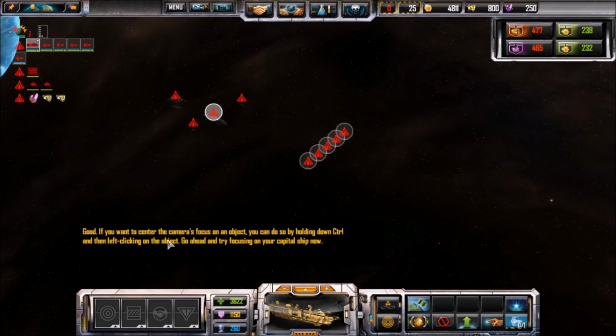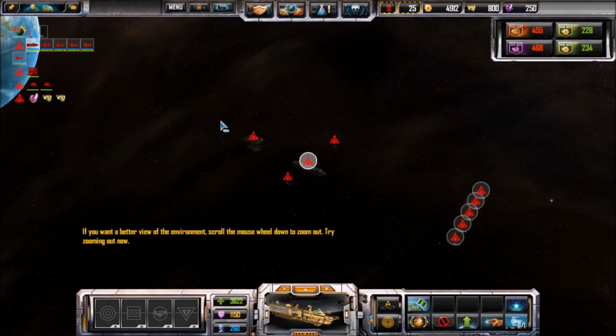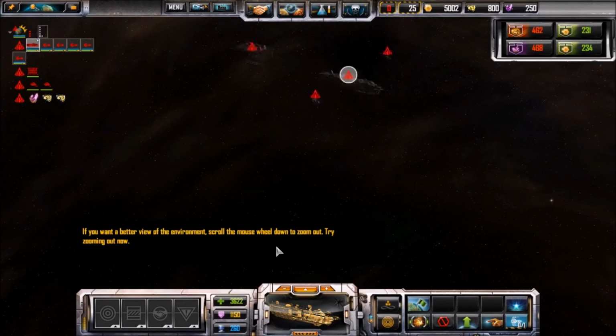Good. If you want to center the camera on an object, you can do so by holding down control and then left-clicking on the object. Go ahead and try focusing on the capital ship. If you want a better view of the environment, scroll the mouse wheel to zoom in and out. Try zooming out now. Good.